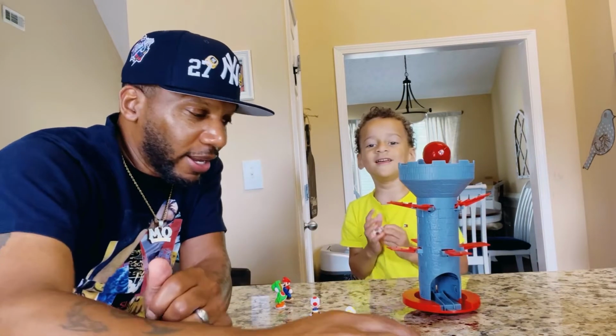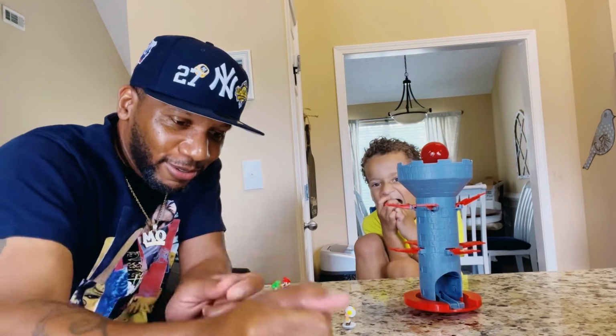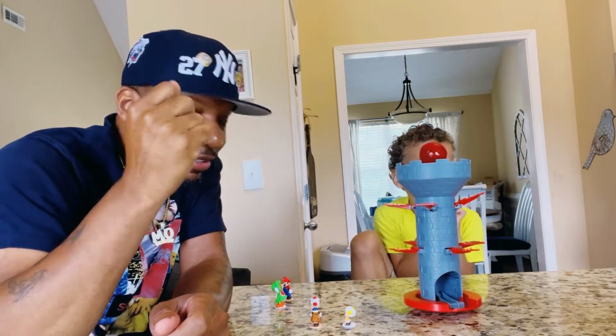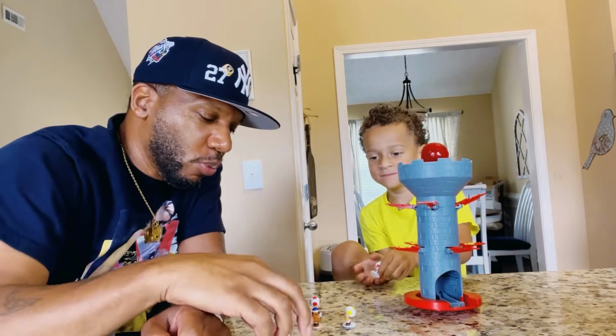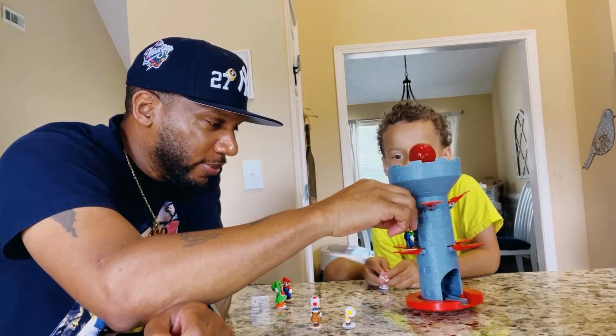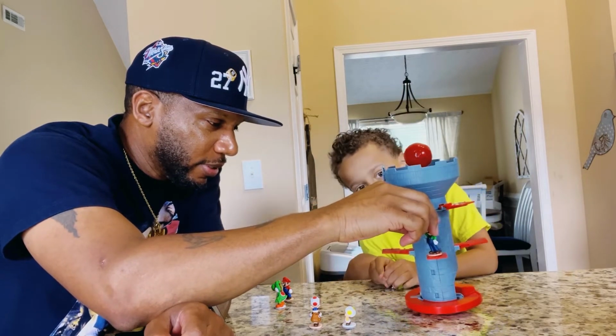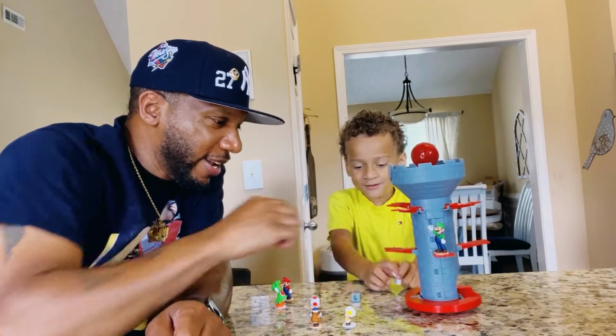So hold on, Dax. I have to roll the dice. I'll go first. Let's see. Roll the dice. So I have to put one and land it on one. So I have to put one character on the tower. They put it on top. It's going to be so weird if you put it on the top. All right. So now it's Dax's turn.